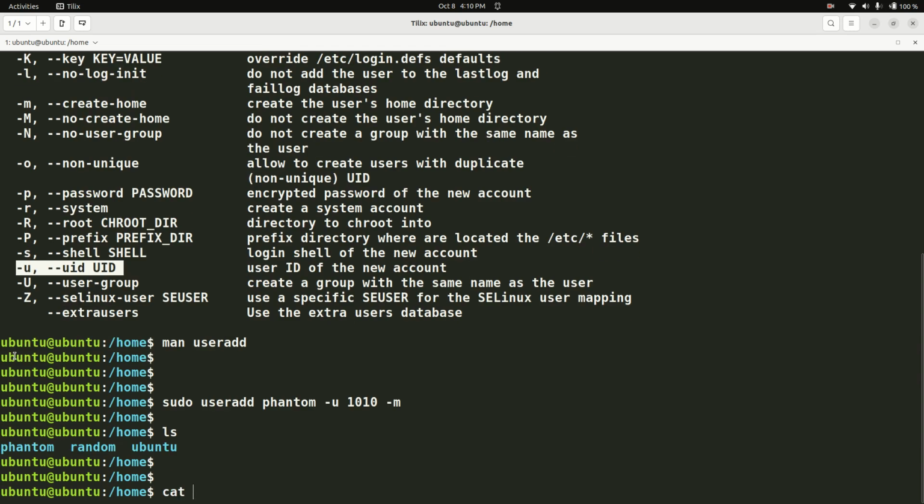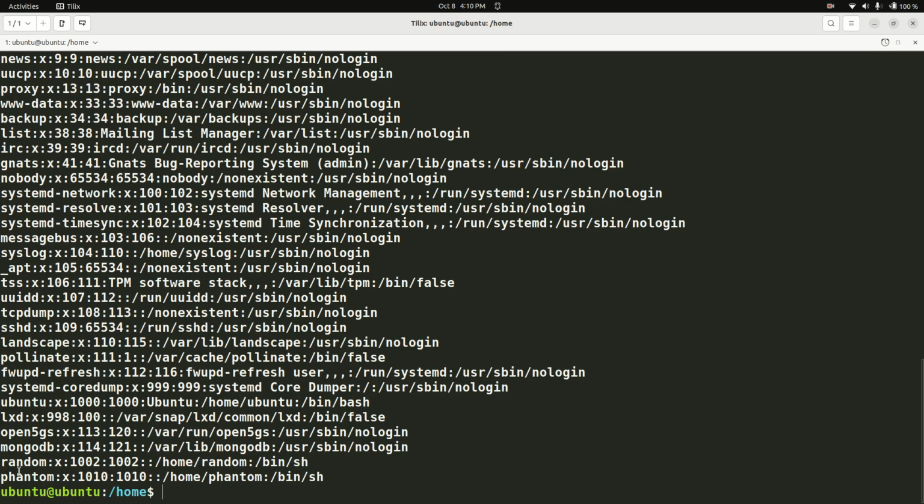Let's confirm its existence in /etc/passwd. Okay, so it has phantom, and it has the default bash shell. And here you can see we have changed the user ID manually by ourselves, and the user ID has been changed accordingly.